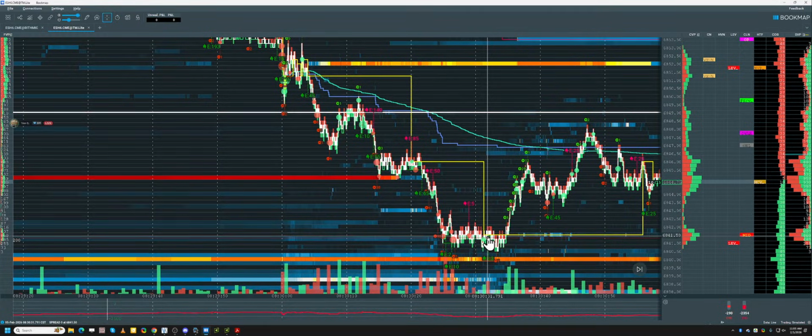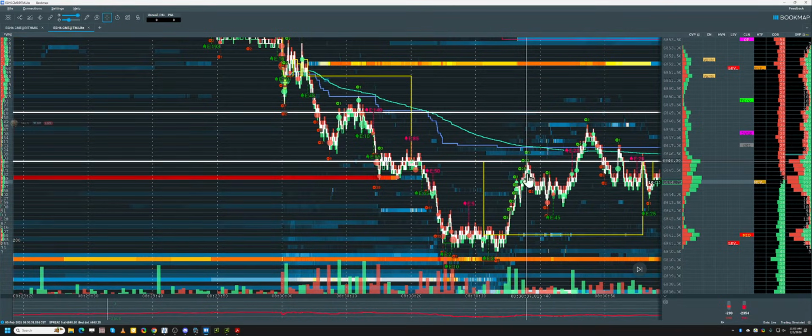I get VPOC migration. This is important. There's two possibilities. And this is where I'm trying to go. All right. Now, if I cross here, this is my resistance right here. So right here, when I cross, that's resistance. So here's the possibilities. When I cross this, I'm out. Or this, because my sellers are there. My sellers are here. The key piece in this is the cross.